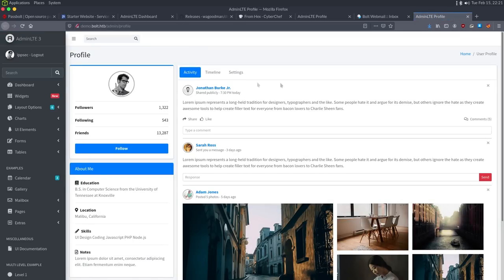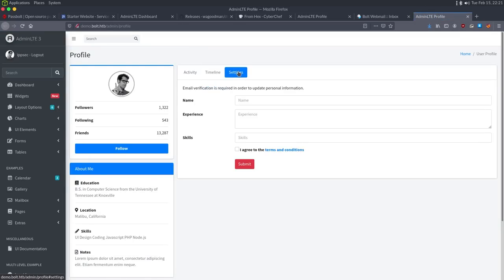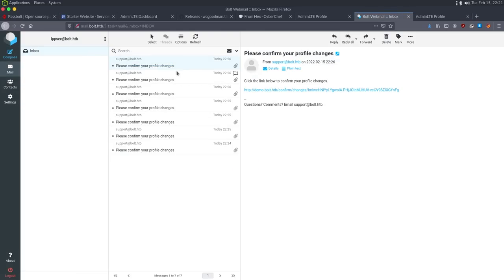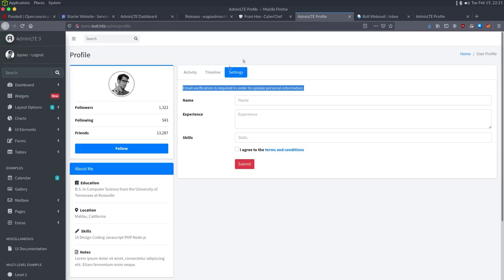If I click here, and let's see, do we get another email after doing that? Yes, we do. It says my profile has been confirmed and it's 49. So we had made two changes there. The very first change we did was cross-site scripting, and the other one was SSTI, 7x7. And I'm guessing the 7x7 one worked right here because we saw 49.